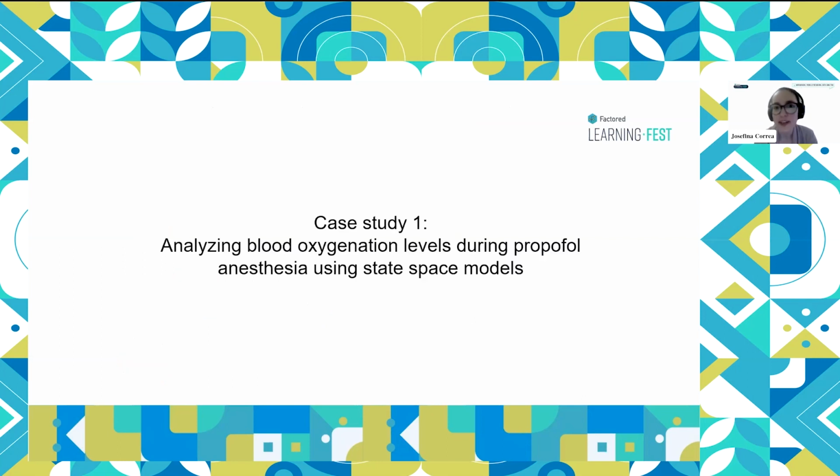So now I'll be talking about some case studies where I've started to build on the hierarchical modeling framework. The first case study is a really simple study. We have blood oxygenation levels during anesthesia, and we built a state-space model to characterize this data. So not point processes, but actually a physiological response that was measured during the anesthetic state.